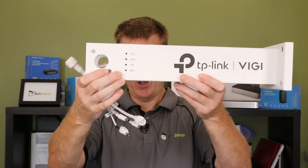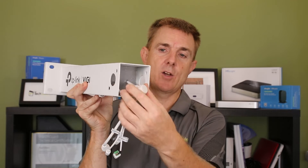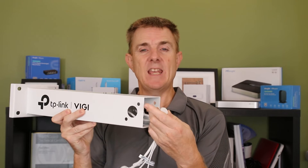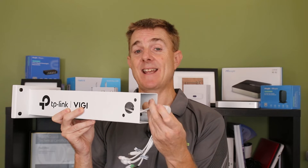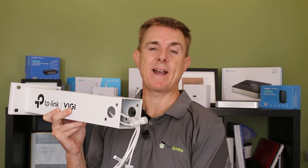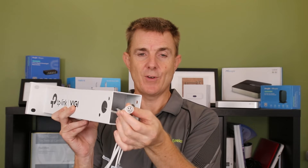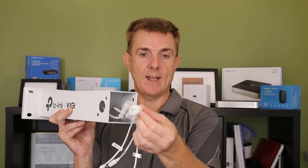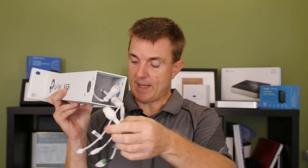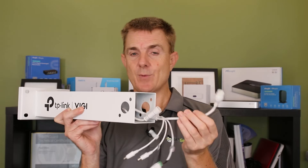I've got a bunch of indicators on the side here to show you how everything is going. This is the interesting bit to me — you can see the battery enclosure in there. We've got an ethernet cable, so if you have a bridge device out on this spot with a spare ethernet port, you can connect this and the whole thing can then be remotely manageable — get your statistics back for how the battery is going and everything else. This connector here goes up to your solar panel, and then you have your ethernet cable here. We could use that plastic lid to seal it, and this could go to your wireless bridge so it would then be able to see the internet.